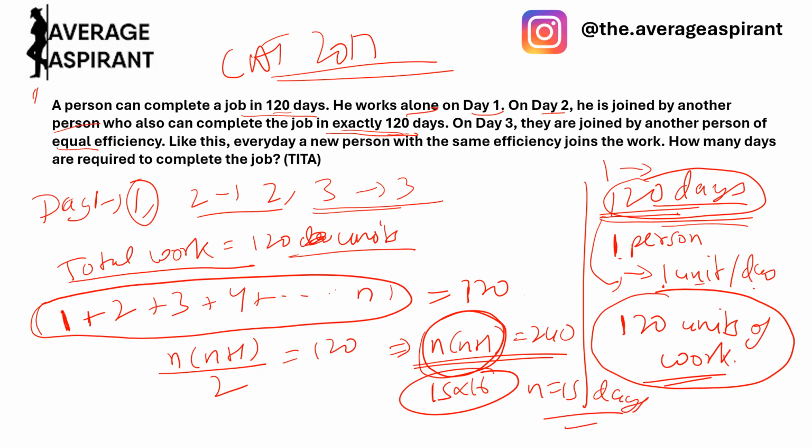And even if you don't know that 15 into 16 is equal to 240, you can take a guess. Take n as 10 into 11. What is it? 110. No. So you see it is very far. You take another number, let's say 12 into 13. How much is 12 into 13? This would be 120 plus 36, 156. Doesn't work again. Then try 14 into 15. Then try 15 into 16.